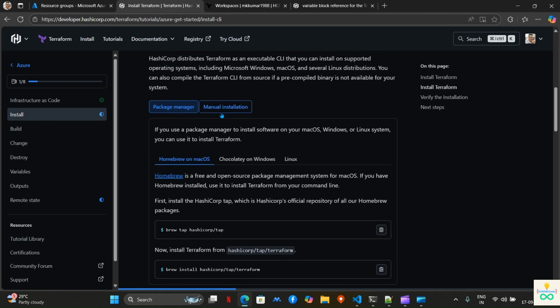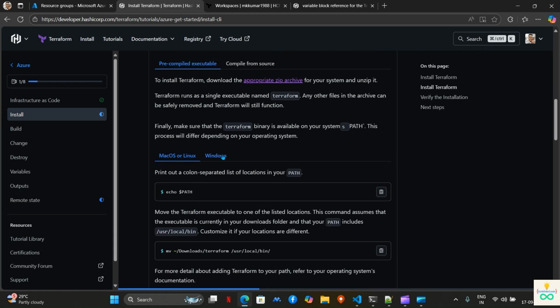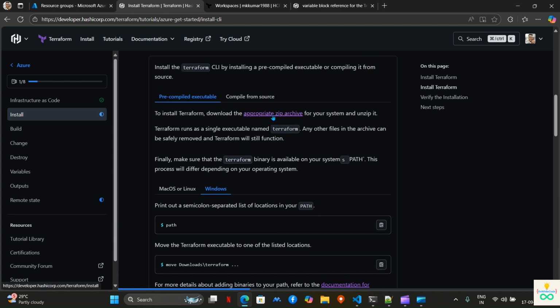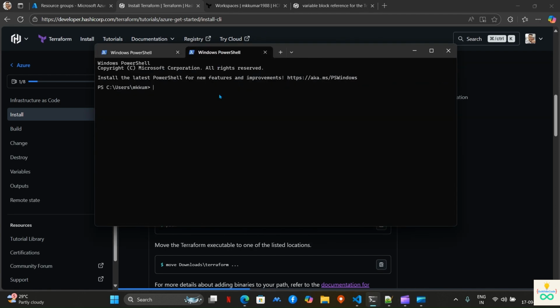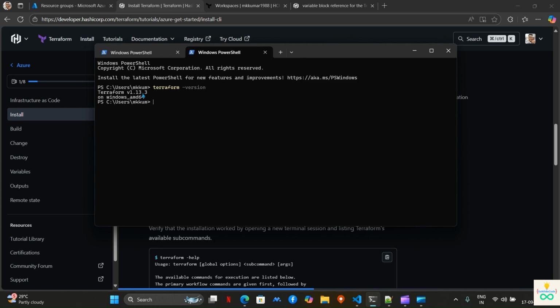I have done the manual installation. I went over here, precompiled executable, for Windows. I downloaded the zip archive and installed it, and via that it appeared in my system. So with the Terraform version command, you can see it is available, and you would need to set the path in your environment variables as well, and then it would be easily accessible from any other place.